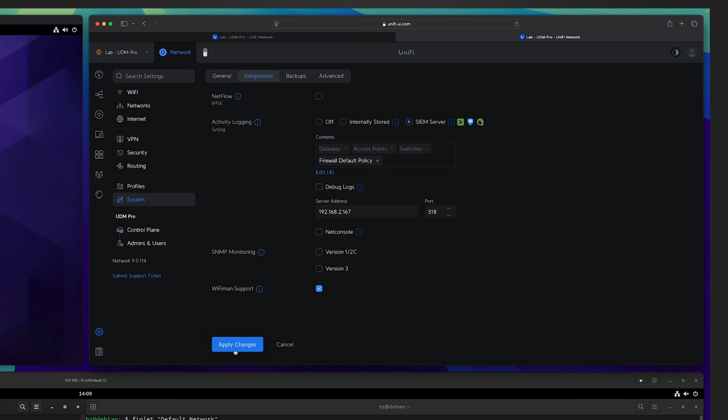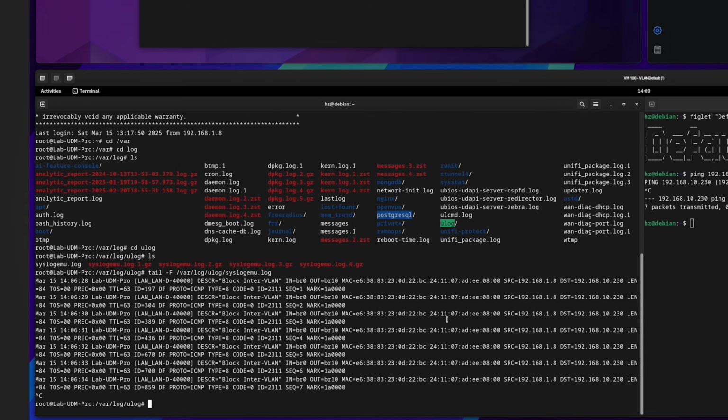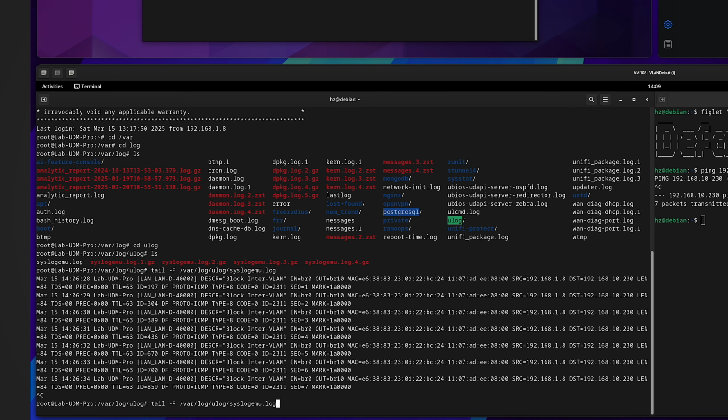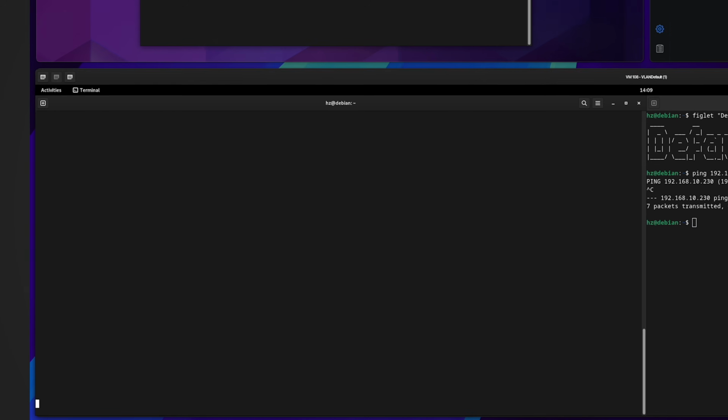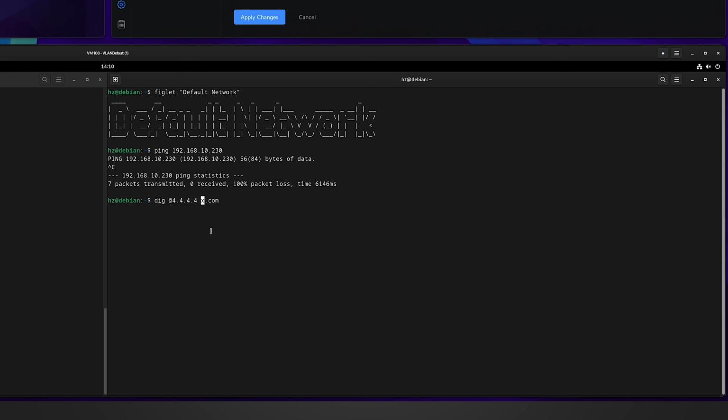Bear with me. Before we click apply changes, let's see what will happen without this configuration change if we try to do something which will go through the default firewall policies. So again, on the left side, let me run the tail command and just clear the screen. Okay, now on the right side, let me run this command.